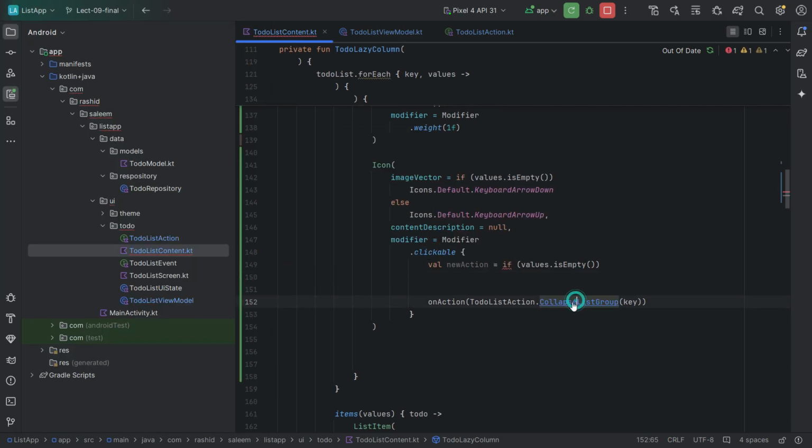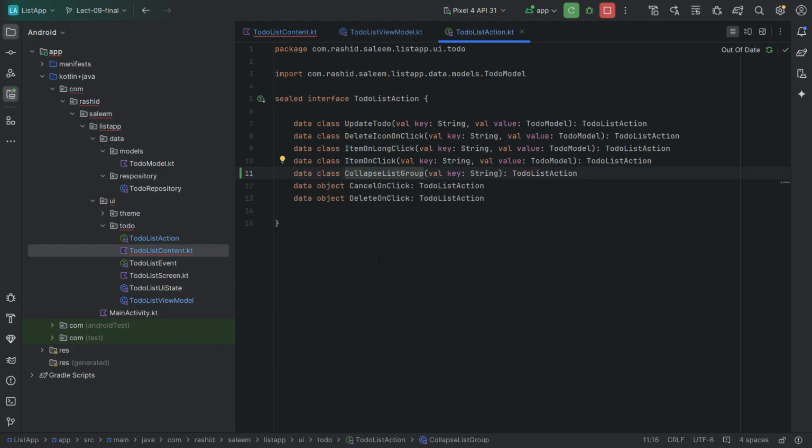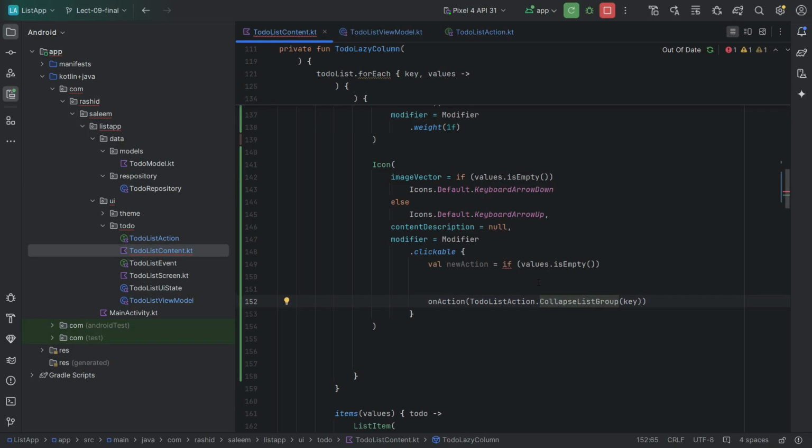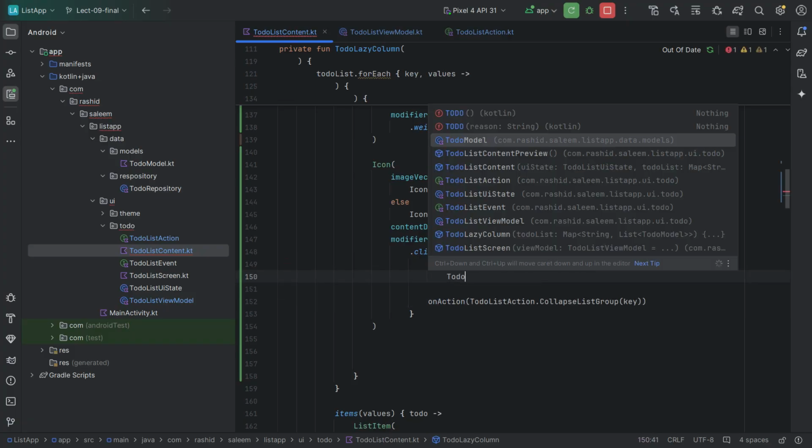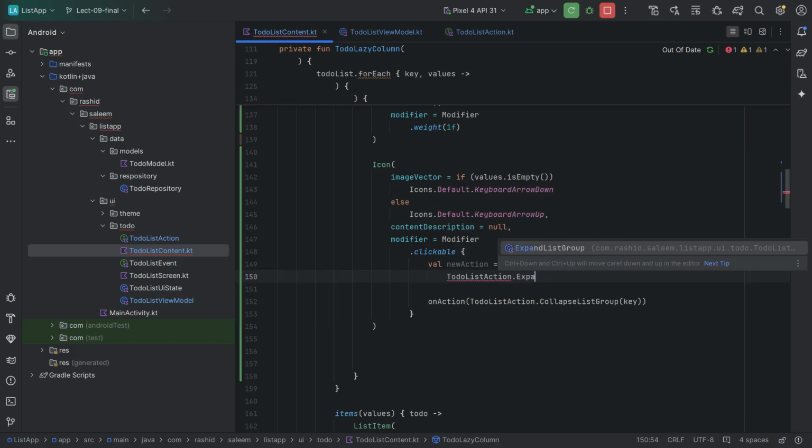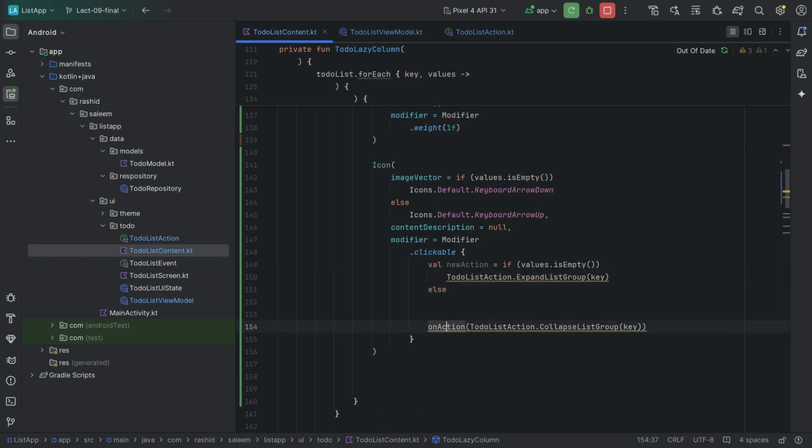So first we create the action here, press Ctrl D, expand list group, and in here we send the action to-do list action dot expand list group and pass the key in it, and otherwise we send the collapse list group action, and pass that action in here.